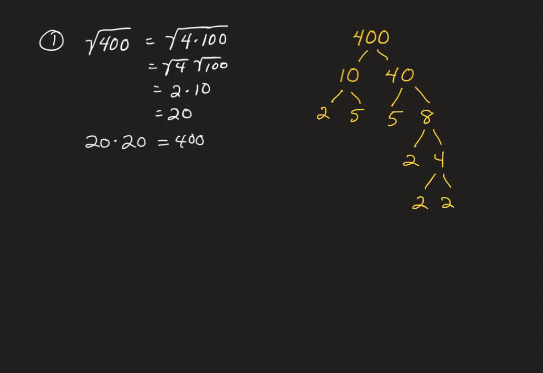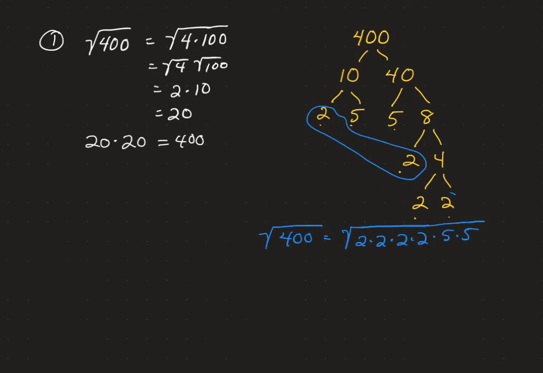Okay, so now I have all primes at the tips of my branches, and I could write the results of my factor tree under the radical, listing each prime factor that shows up. But look at this. I have a pair of 2's, and I have a pair of 2's, which I can indicate here. But also, for one thing, I have a pair of 5's also. So there's a pair here. But don't I have a pair of pairs of 2? I do. Now let's hold on to that for just a minute.